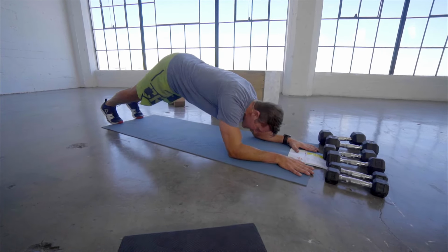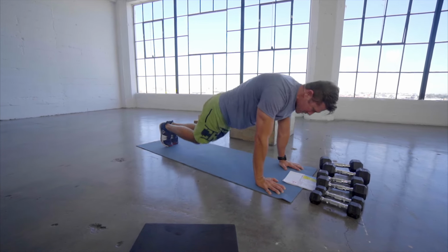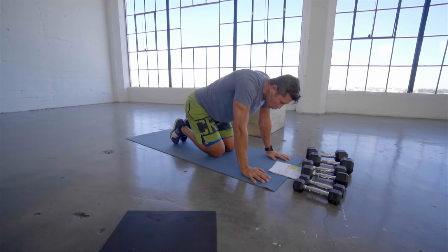From there, we have plank crunches. What the heck's a plank crunch? Let me explain to you. You're here. It is not just in and outs, okay? I don't want to see in and outs. I want to see you pull from your abs and bound inward and then press back out. So you're going to pull from your abs, crunch, back out. Crunch, back out. You have 30 of those total.